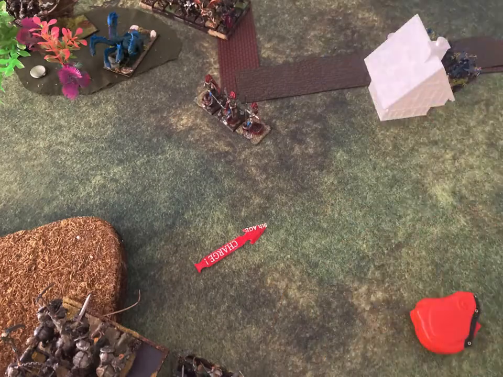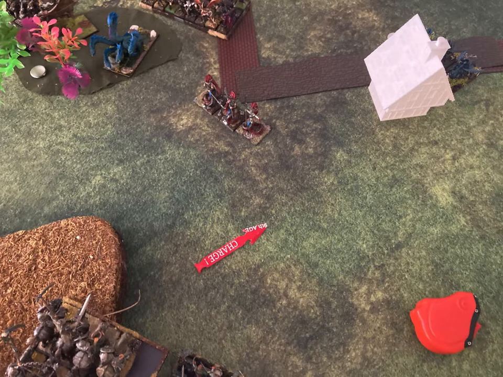So first I declared a charge with my knights into my opponent's Thunder Pack. The knights have the Banner of Speed, and I was coming off of a hill, so it was a pretty decent charge. My opponent decided to flee. I decided to redirect into the Hydra. I figured the Talheim 5th with the lances would be the best chance I had at just killing the Hydra, so I went ahead and redirected into the Hydra.